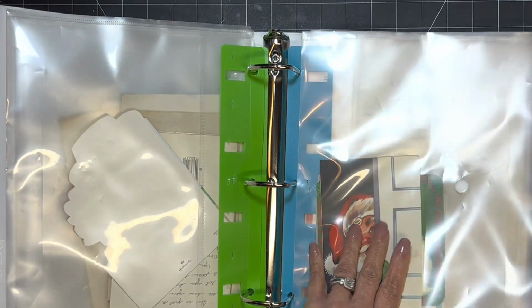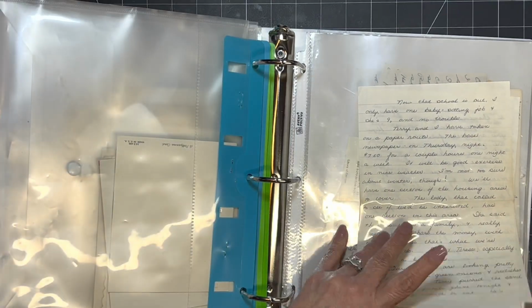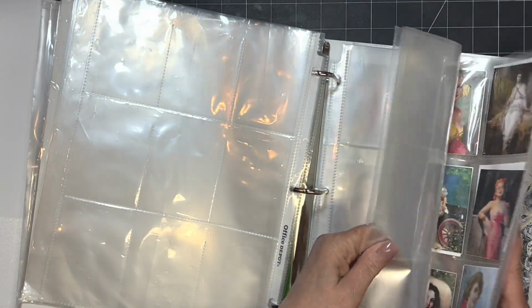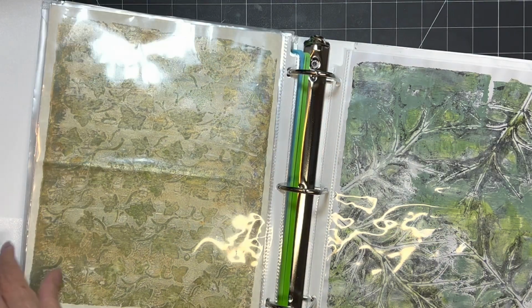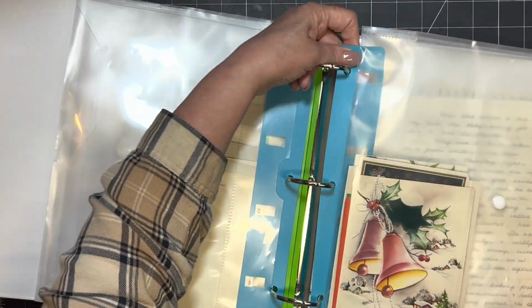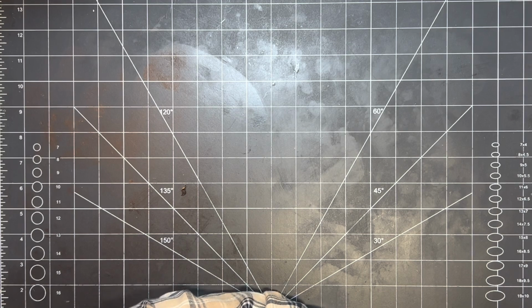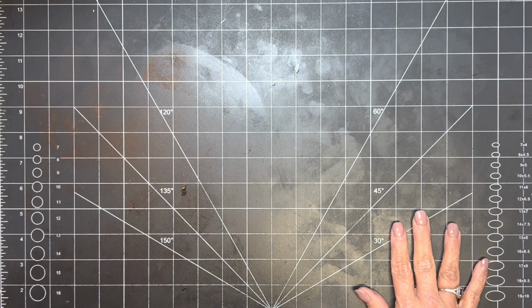Like, here's some of my Christmas cards that won't fit in there. They're too wide or too long or too big. I have original letters, and these are just in page protectors. I have recipe cards, just different things. I put a lot of original stuff in my journals, but sometimes I photocopy, and so I basically just keep it in this binder, so that I have all of that in there if it doesn't fit in my little journal cards. So I think that's it. I'm sure I have things stored other ways, but that is for the most part what I have.